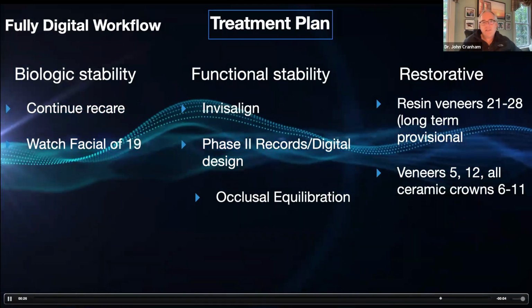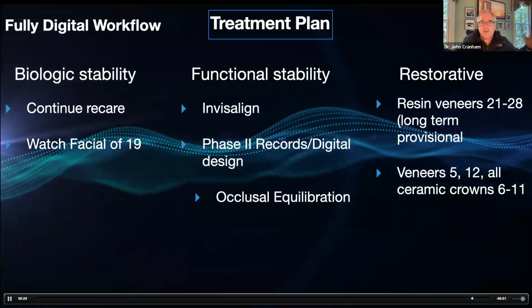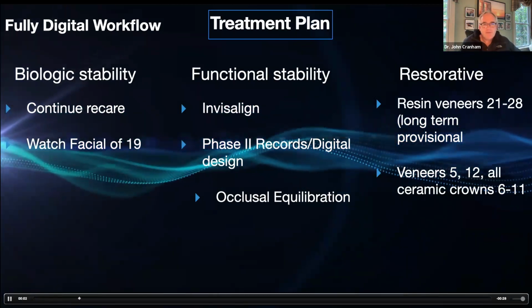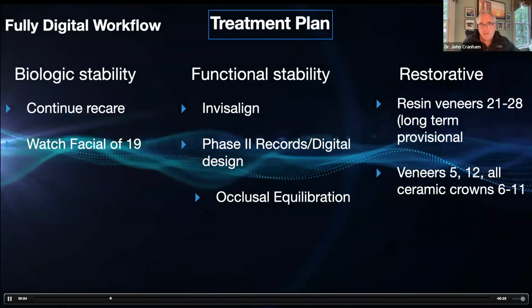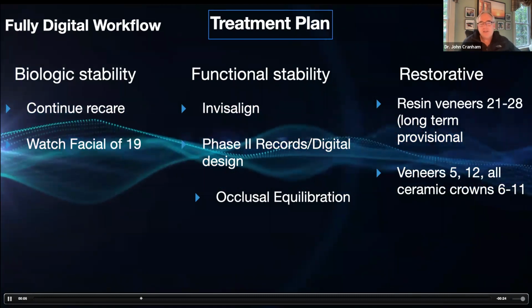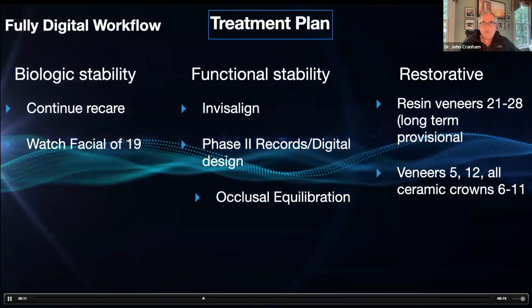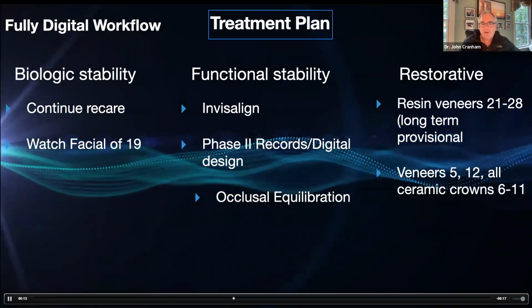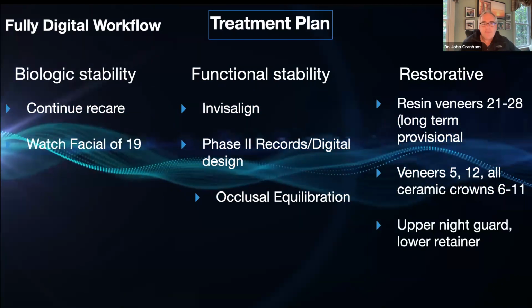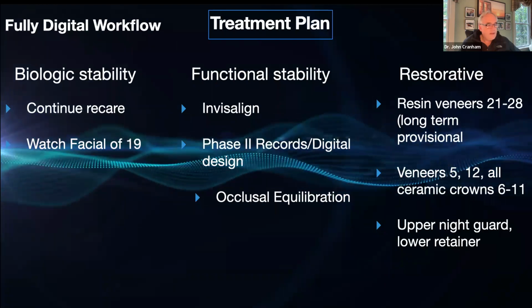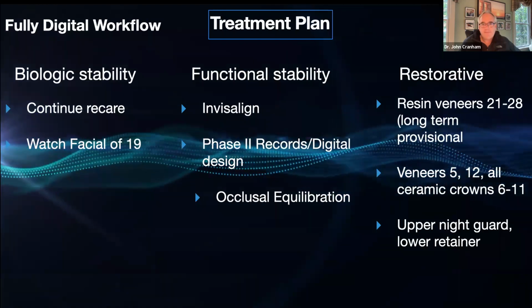Why long-term resin veneers or long-term provisionals? He's just trying to spread the cost out. Kids in college and whatnot. So start with some Invisalign, a little equilibration, do some resin veneers, get the uppers permanently done, and do some nice resin veneers on the bottom that he can swap out to porcelain when he's ready. Then I'm going to finish him with a guard, and we'll also do a lower retainer, and of course keep him on a CPAP.